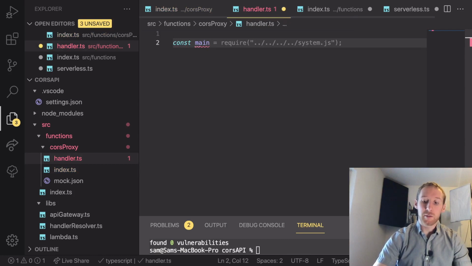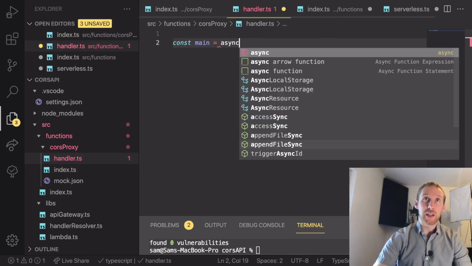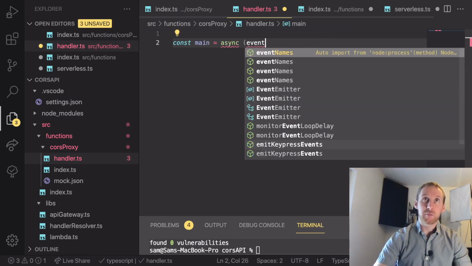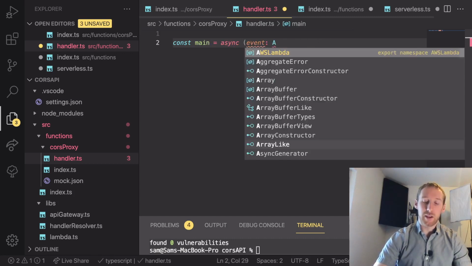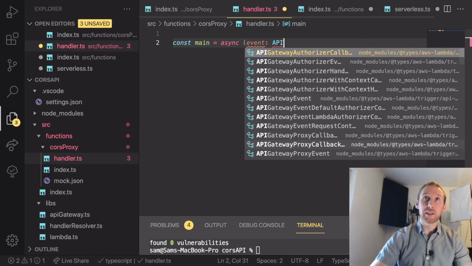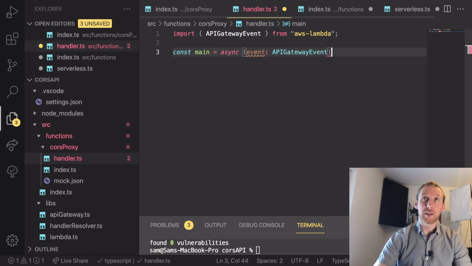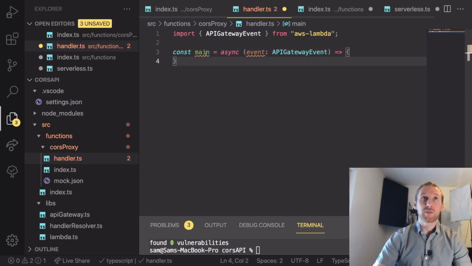So we have const main equals an async function, and that takes an event. That event needs to be an API Gateway event, which should come from AWS Lambda. Now we've defined our main function, we can add the logic into here.